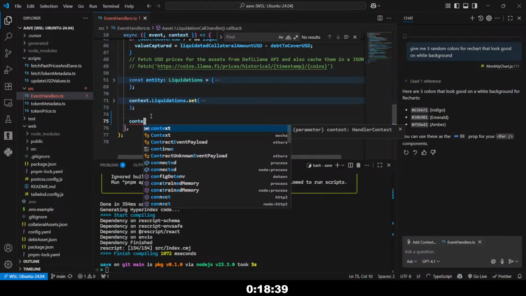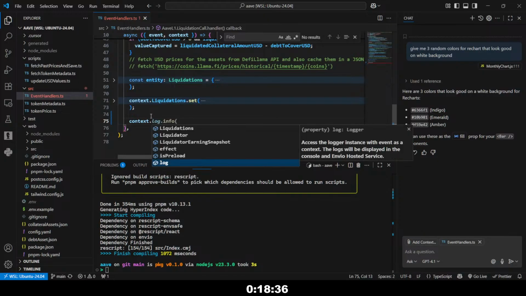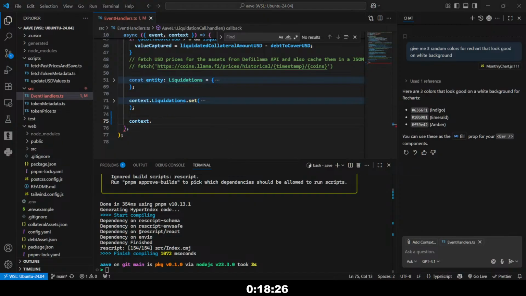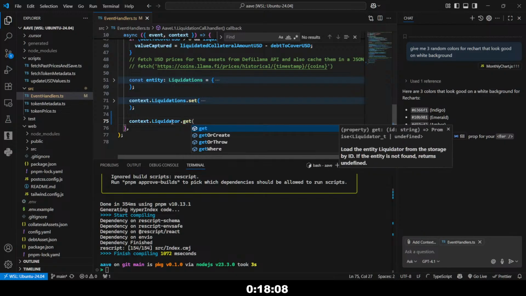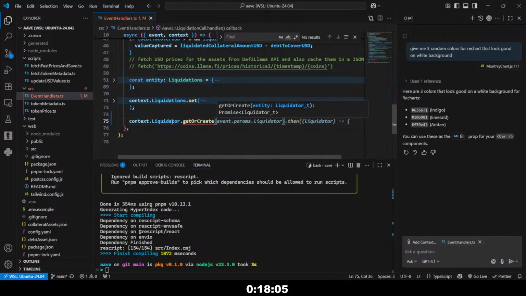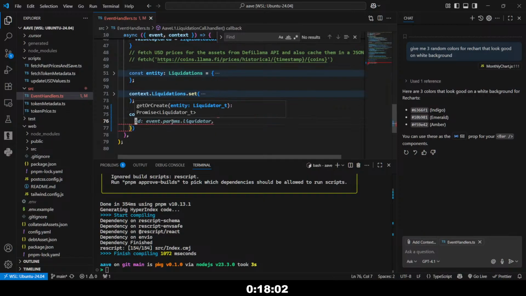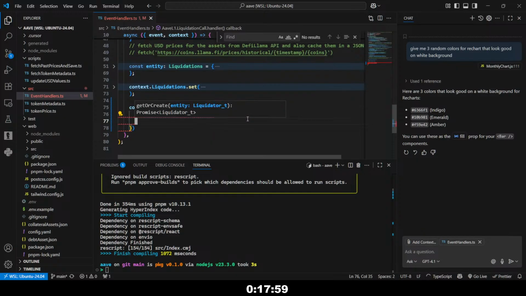Now we will say context. Okay, so it's saying we can access context.liquidator.getOrCreate, and we need to pass an entity id, liquidator. Next is what?